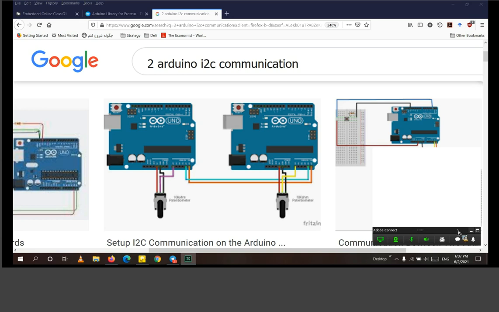That's right. Project 4, a system containing 2 Arduinos and a keypad and a LCD.